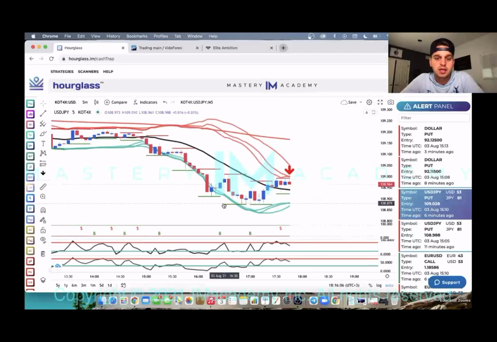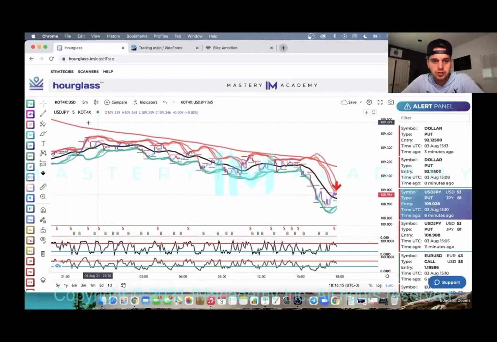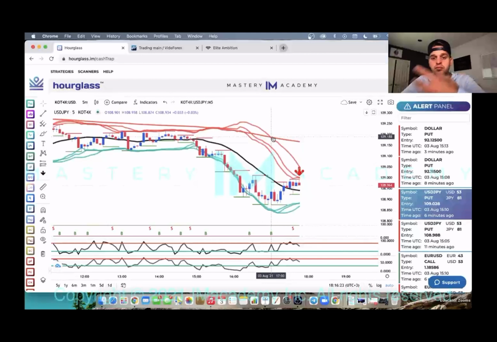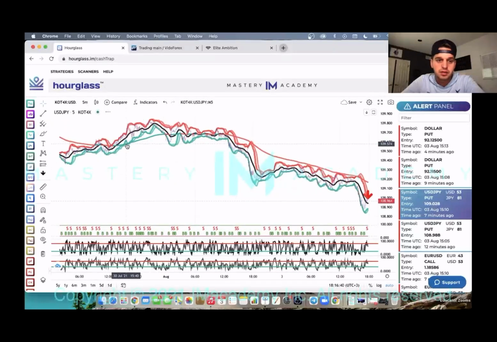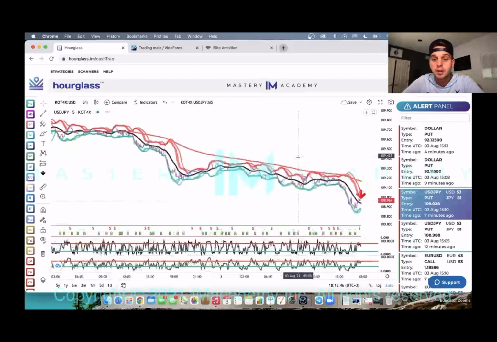Okay, the next thing I personally look at is the 200 EMA. The 200 EMA is going to tell us if we're in an uptrend or a downtrend. So this red thick line is the 200 EMA. If the 200 EMA is red, that tells us we're in a downtrend, right? Price will be below the 200 EMA if it's red. And in downtrends, we want to take down arrows. So if the 200 EMA is red, we want to take down arrows, right? Sells. If price is above the 200 EMA, it will actually be green. See right here, it's green. So if price is above the 200 EMA, we want to take up arrows.